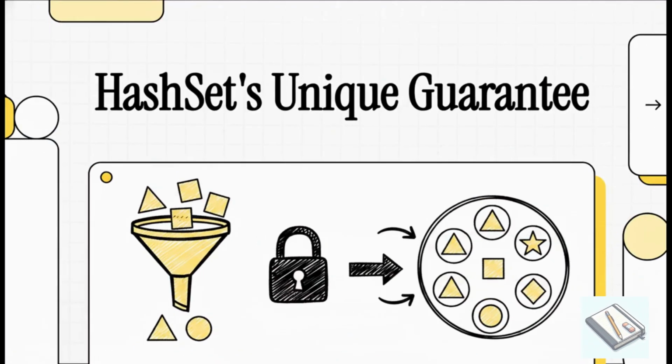If you've ever used a hash set in Java, you've probably wondered, how does it just magically know not to accept duplicates? You can throw the same item at it over and over, and it just works. Well, today we're going to pull back that curtain. In this explainer, you'll see exactly how a hash set works under the hood to make sure every single element is one of a kind.